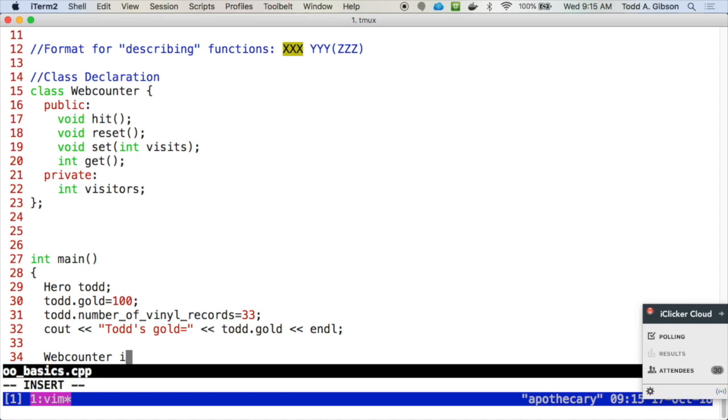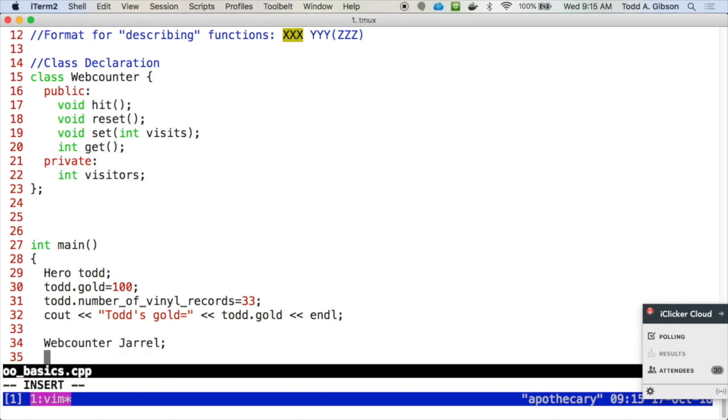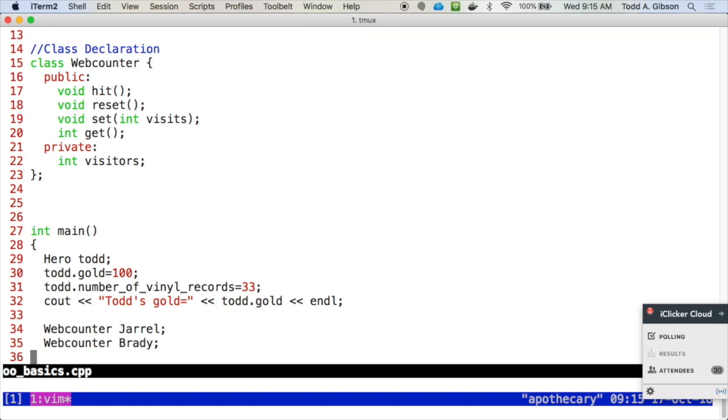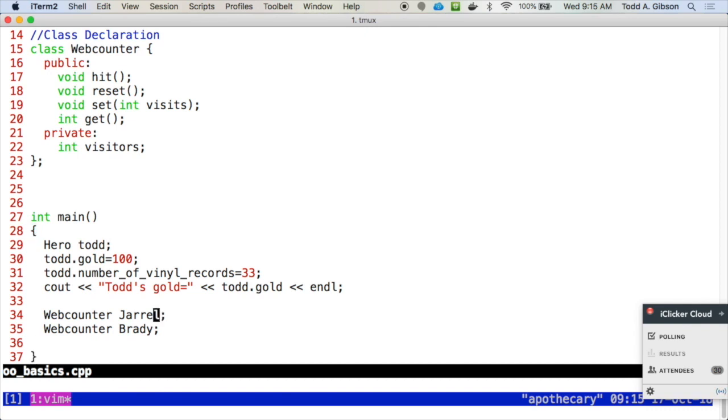Right. So there I create my 2 web counters, and the things I would do is I would say reset.